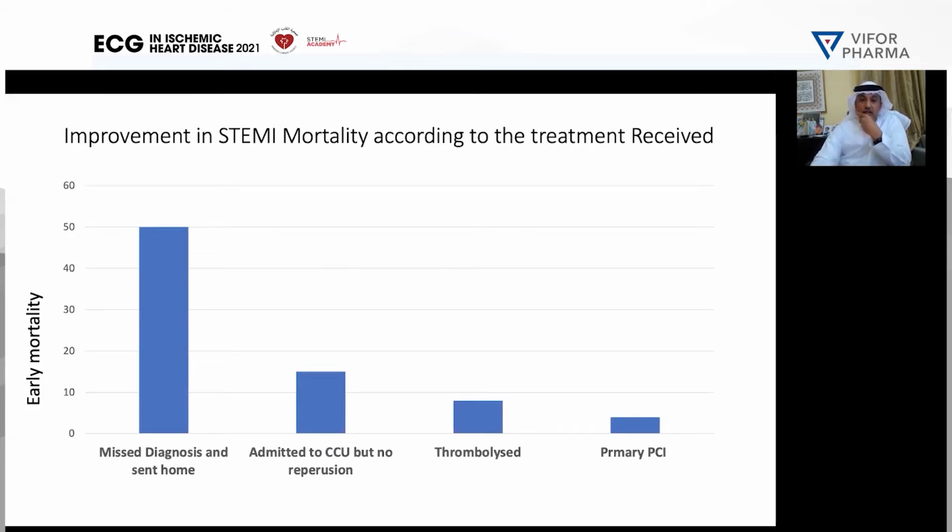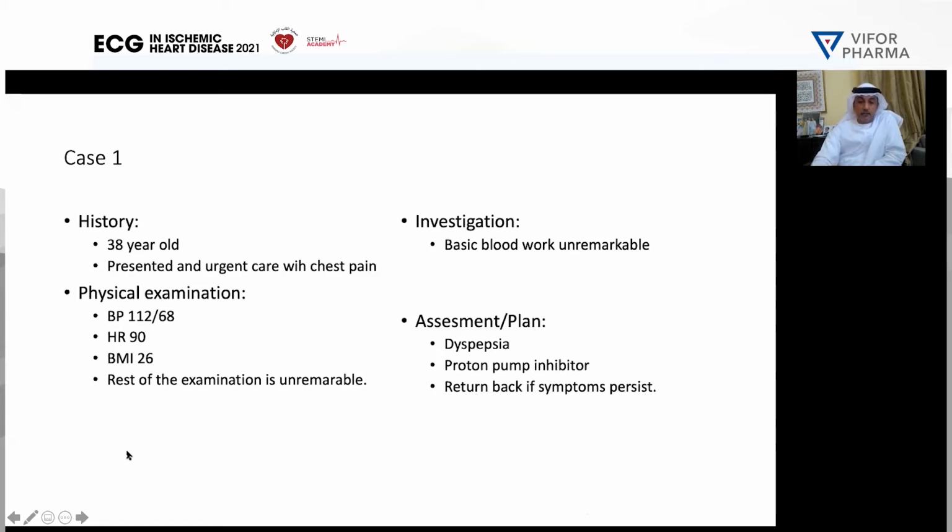Look at this slide to understand the value and the importance of what we are doing. If you miss a case of MI, you don't diagnose it, the mortality can be up to 50%, because the patient will not be treated appropriately. While if this patient is diagnosed appropriately and admitted to a CCU, his mortality goes down to somewhere in the 10-15%. If this patient goes for primary PCI, their mortality goes somewhere around 5%. So you're reducing their death from 50% to 5%. Very robust and very significant results of this diagnosis.